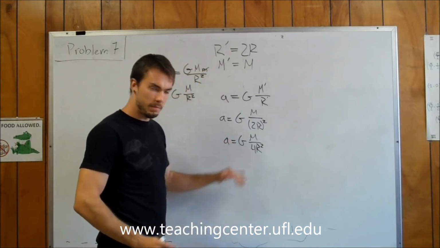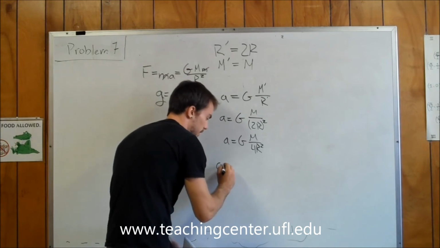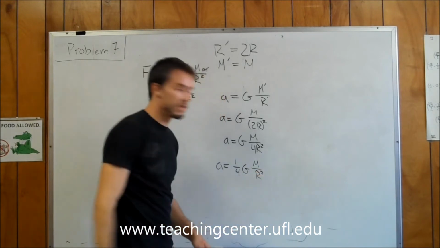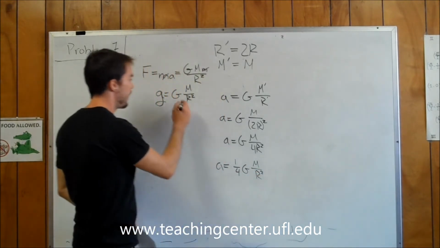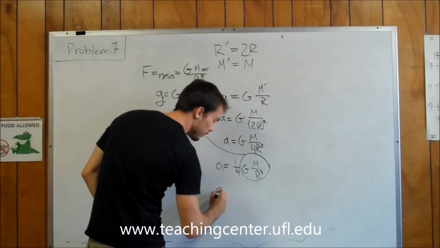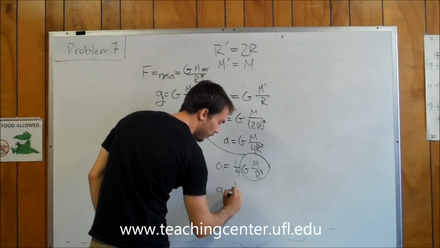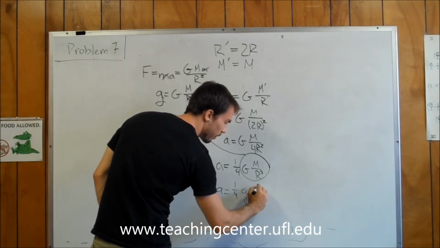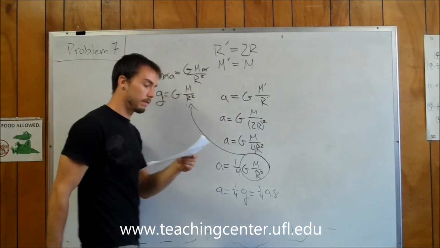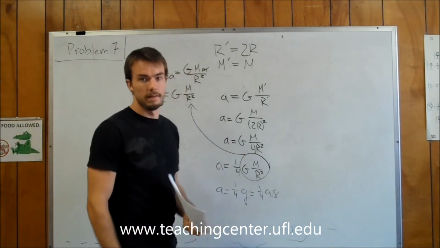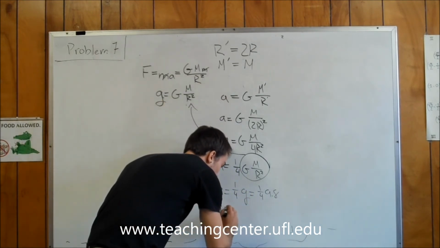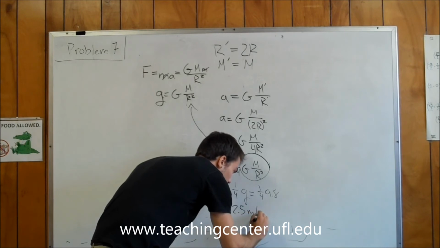So, just with a little bit of manipulation, we can rewrite this equation as a is going to be equal to 1/4 g times the original mass of the Earth over the original radius of the Earth squared. And we know that that's equal to g. Alright? So, what we can do is just plug in a is equal to 1/4 of g, or 1/4 of 9.8. Which I don't even believe. Yes, they do actually ask you for the numbers. So, once again, in this problem, they're using 10 for the gravitational constant. So, the actual correct answer is going to be 2.5 meters per second squared.